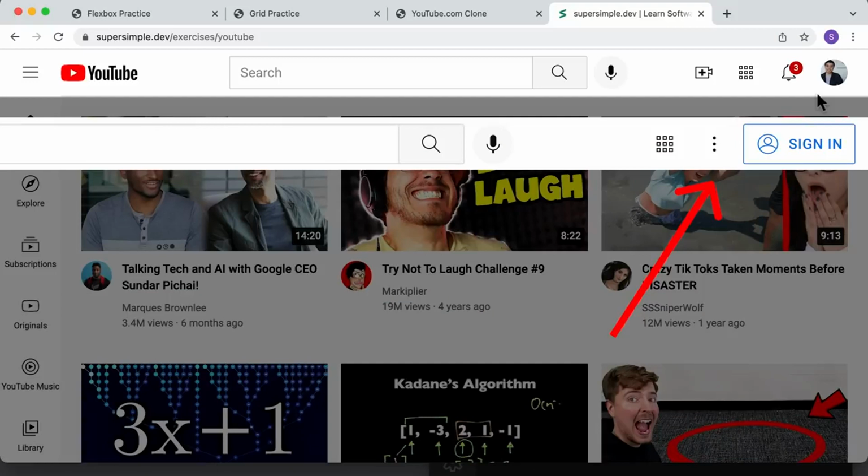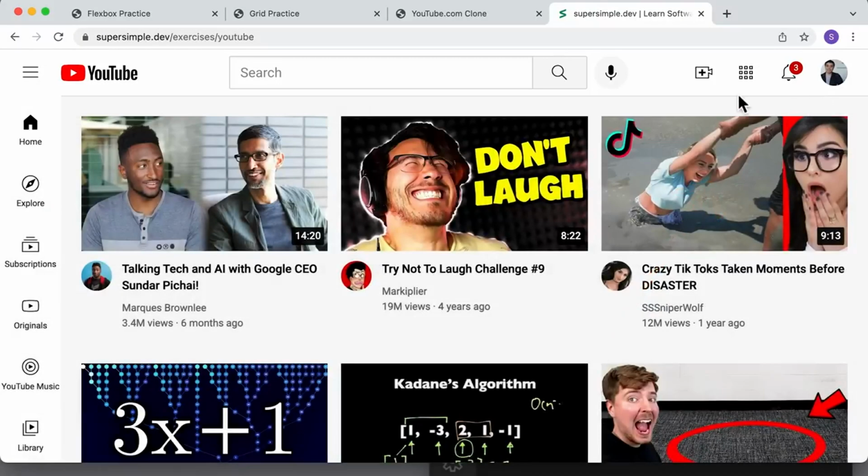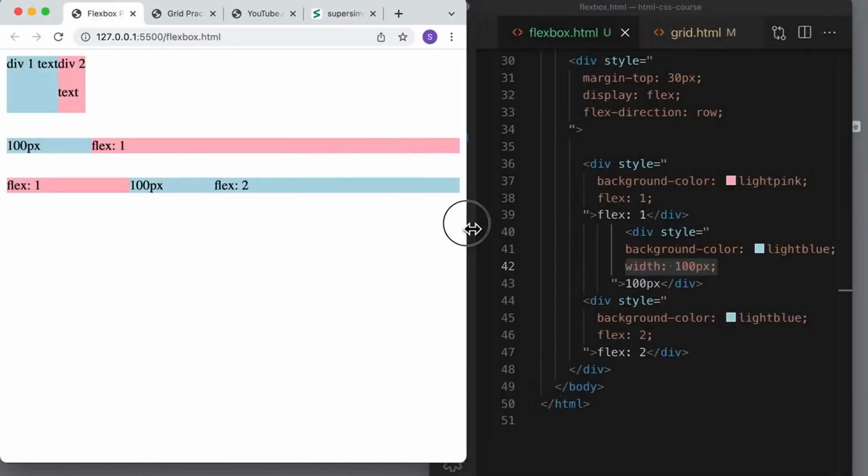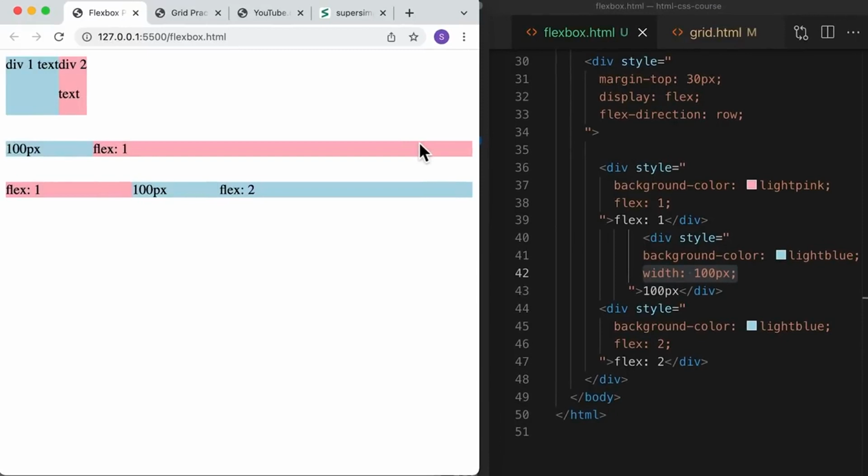So this would be a great situation to use Flexbox instead of Grid when we want a flexible layout dependent on our content. So that's the basics of how Flexbox works to create layouts and the main difference between Flexbox and Grid. We're going to go back to our practice file, and we're going to go through some other examples of Flexbox to help us build the header of our final project.